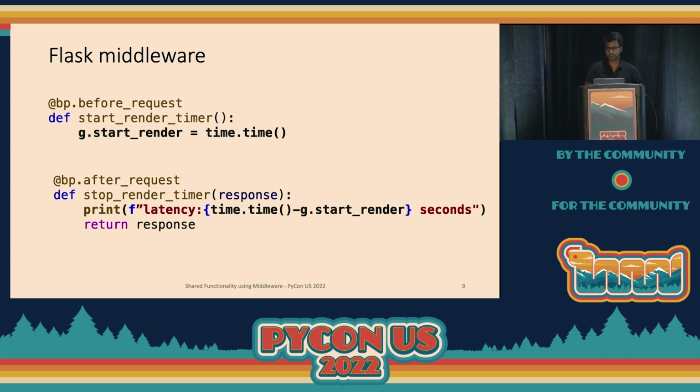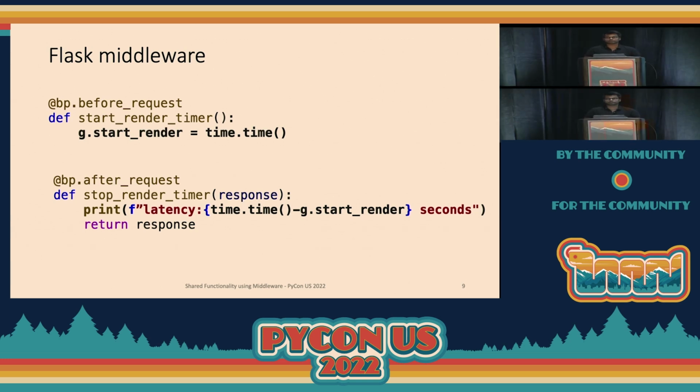To define middleware in Flask, we use decorators. One example of a decorator that we use is the before request decorator. When you define a function and decorate it with the before request decorator, that function always gets called before your view function gets called when a request has been made to the application.